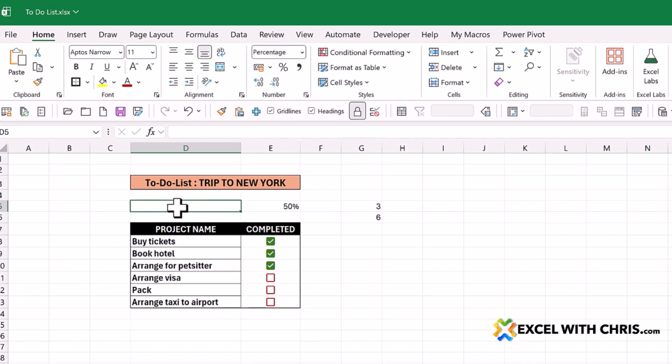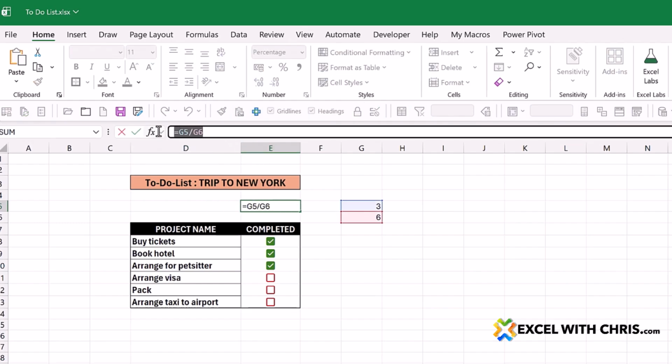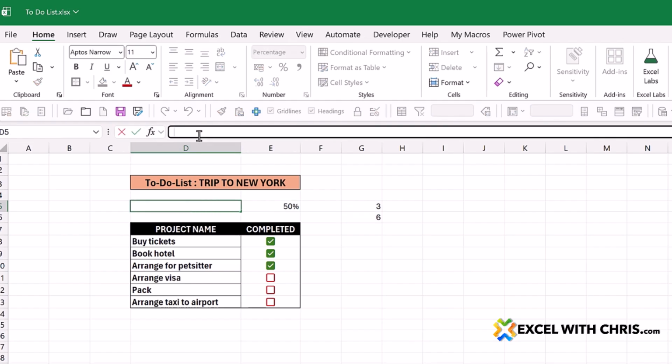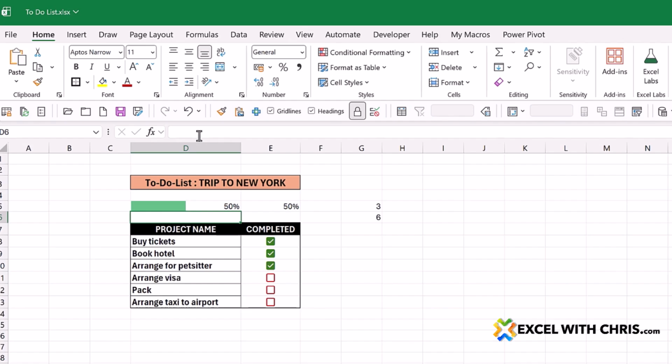Now for the conditional formatting to display, or the progress bar, I obviously need that percentage within that cell itself. So there are different ways of doing it. I'm just going to take the original formula and copy it, control C, escape, click in the specific cell, click in the formula bar, and control V and enter. The next thing I want to do is, I do not want to display the actual 50 because I'm already displaying the 50% to the right of the progress bar.